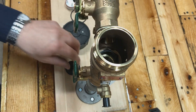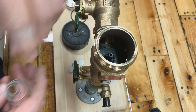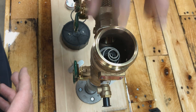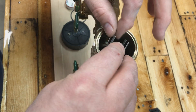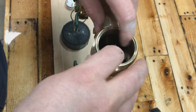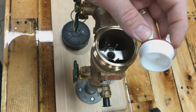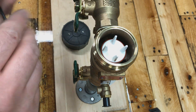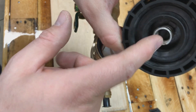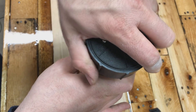To reassemble: take the check valve's four legs and place it down into the center of the seat. Take the check spring — wide end down — and set it over the top of the check. Place the retainer on top of the spring, making sure the hole in the retainer goes down over the check stem, then rotate it until the two sides lock into place. Drop the venting float — hollow end down — over those legs of the check retainer. Place the bonnet o-ring back in the groove, then take the bonnet, making sure the spring is in place, line it up, and slowly tighten it. It's an o-ring seal, so don't over-tighten.